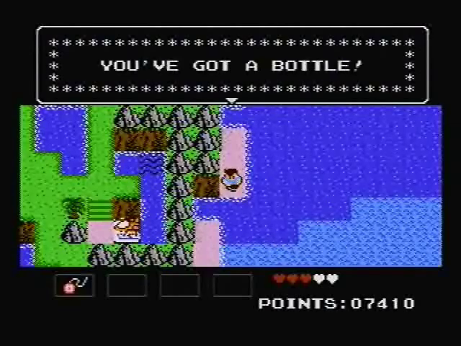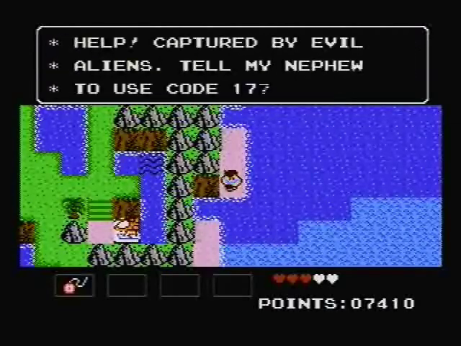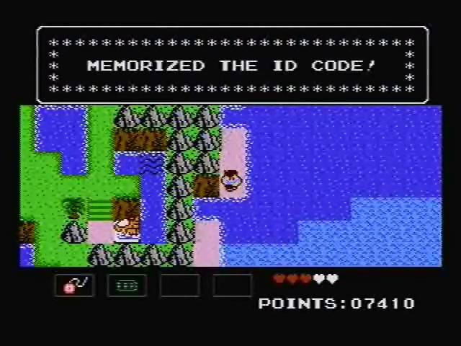You got a bottle! There's a note in the bottle, eat it. That gives you the new code so you can submerge with Subsea.